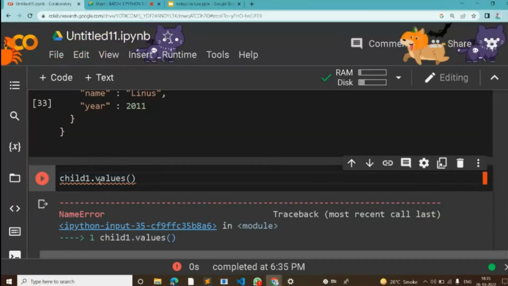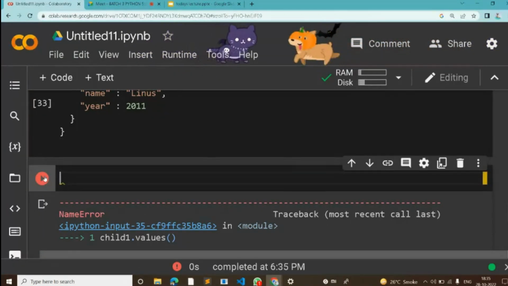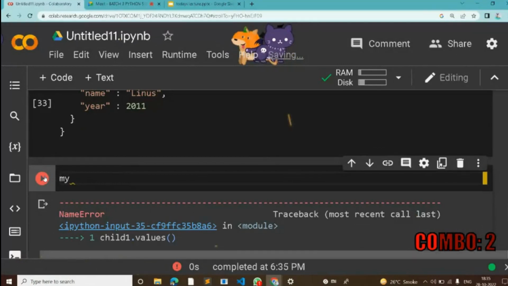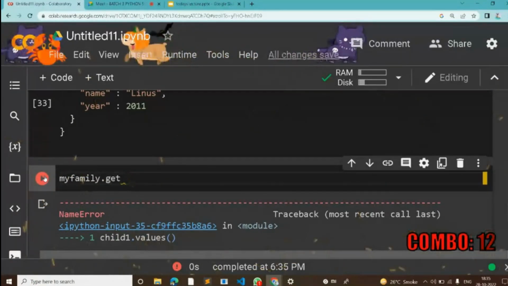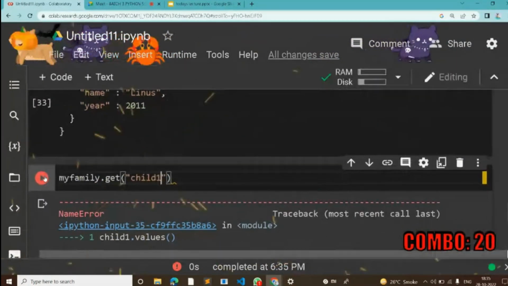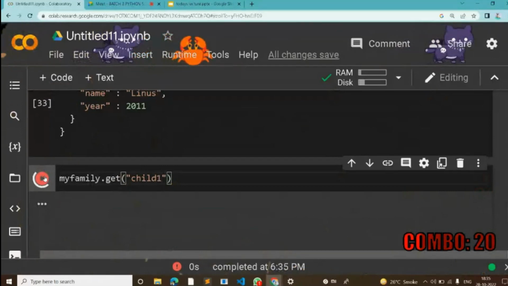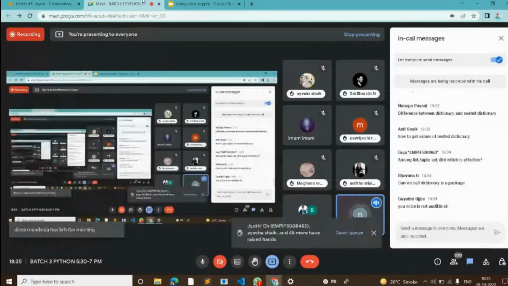You can get it by using the dot get function. For example, if I'm using my family dot get, and then you assign child one, you can get the values. Yeah, you can get this name, year, and 2004. Is it clear?